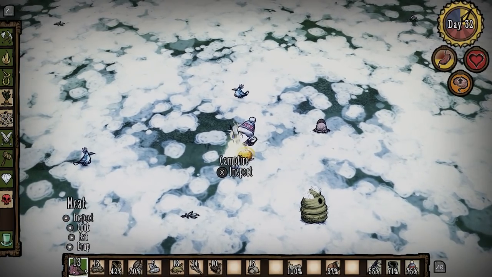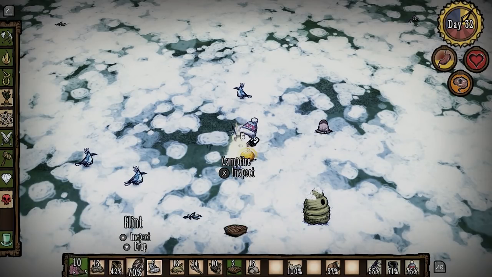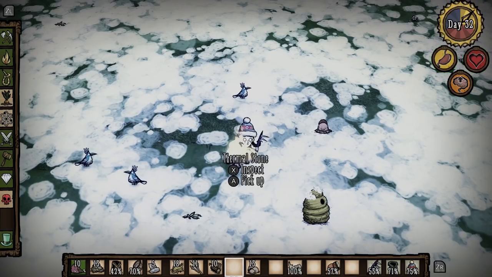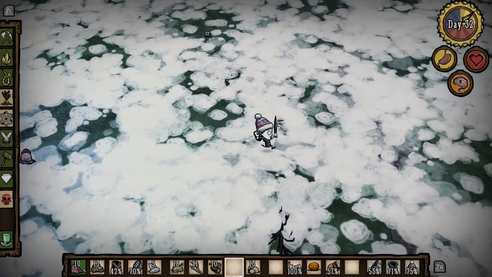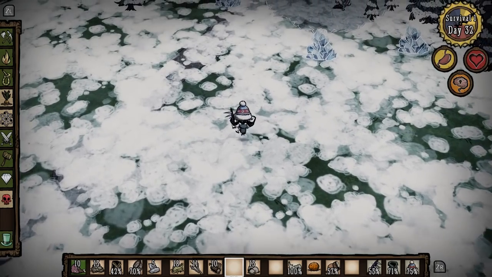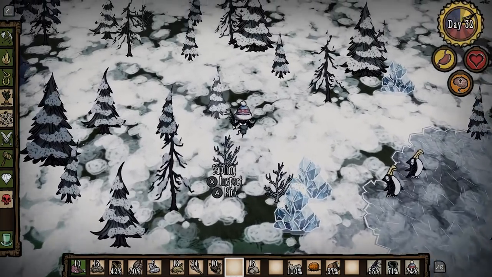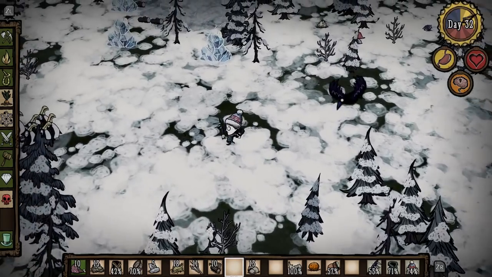Let's go ahead and cook and eat some of this meat. I think 3 will do it. Pretty is perfect. Damn, I'm good at this. Alright, let's go back and find him. Come hither, dear Klops. Show your face. Let's head back to where we saw him last.